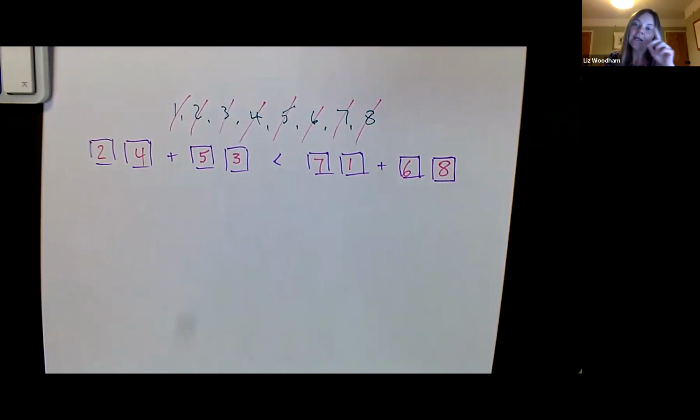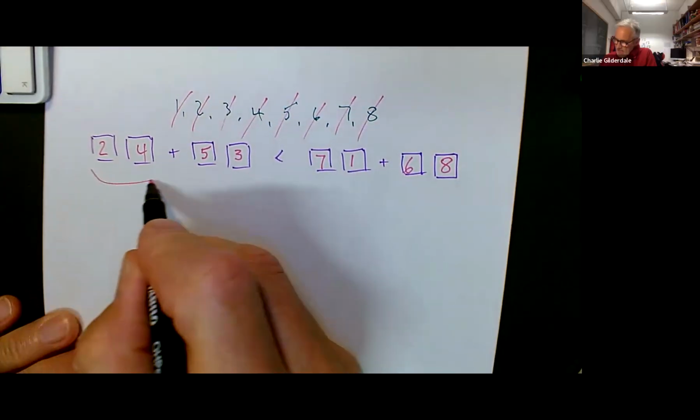Okay, so Charlie, this time we've also got a scoring system just to make things a little bit more challenging. In this version, we're going to say that your score is the total on the left of the inequality sign. So in your case, that would be 24 plus 53.